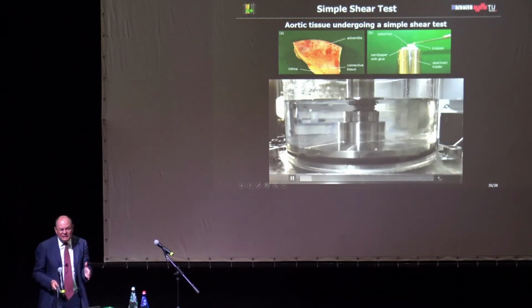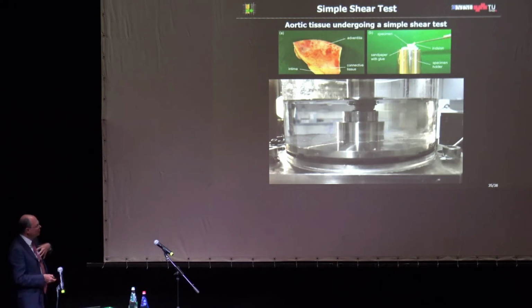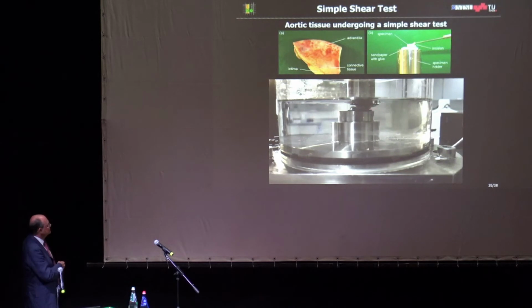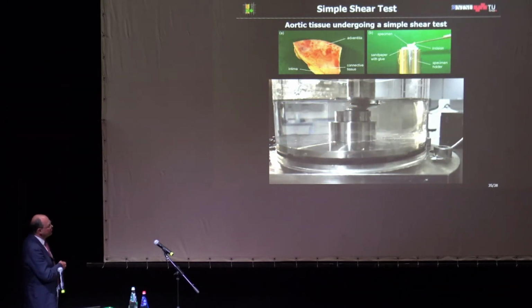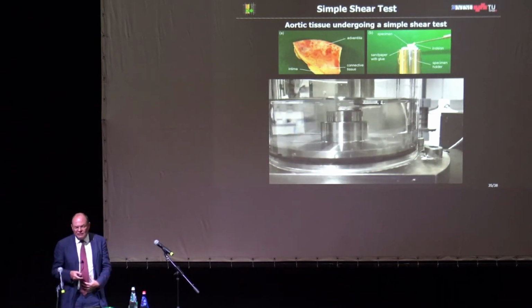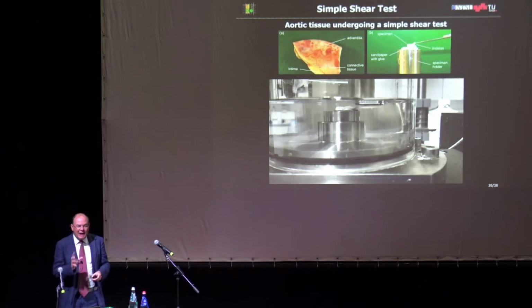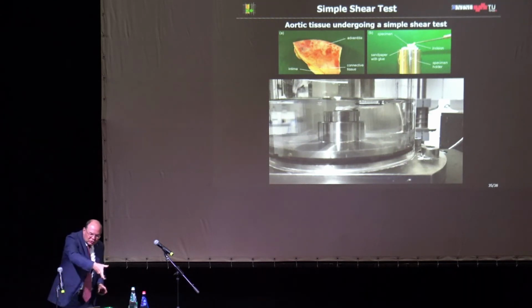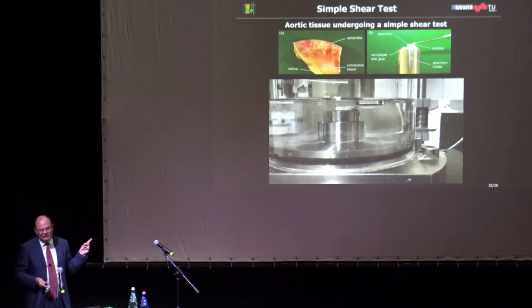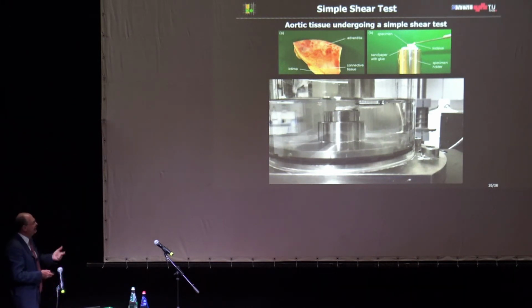And of course, we need this because we have this mode also in our body. So you see, this starts the crack, and we measure, of course, the shear force versus the amount of shear. Why do we have shear in our body? Maybe not in the abdomen, but the heart has a torsion of about 10 degrees in vivo. And this torsion, of course, is transferred into shear. And this shear is, of course, mixed with normal stresses, but the shear is an important mode, in particular when the rupture occurs in the ascending aorta.